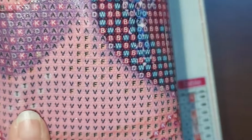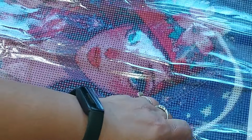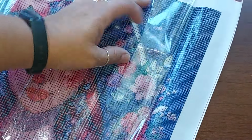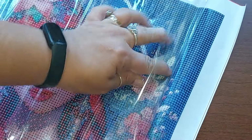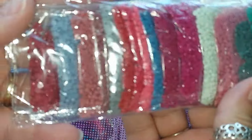Let's bring that close. I don't see any issues. So the drill field basically is the same, okay? And I don't know if I'm going to show you every single drill field. They're basically the same. I have to straighten this out, because when I roll it the other way, see right there, that's really, really bent. I wish they hadn't done that. Who was thinking to do it this way? Clearly somebody who doesn't diamond paint, I'm guessing. Actually, honestly, probably working in a diamond painting factory. They're sick of diamond paintings. You almost can't blame them.